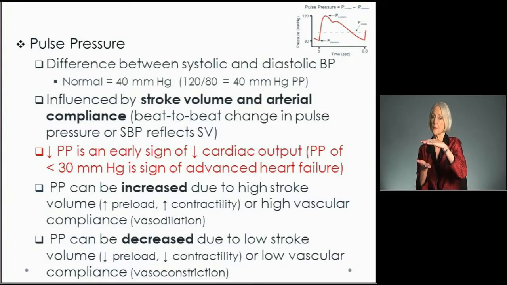And again, the first blood pressure change we see is a rise in diastolic, and that's because of peripheral vasoconstriction. So those are some things that can affect pulse pressure, and we really should be looking at pulse pressure as much as we do either systolic or diastolic blood pressure.